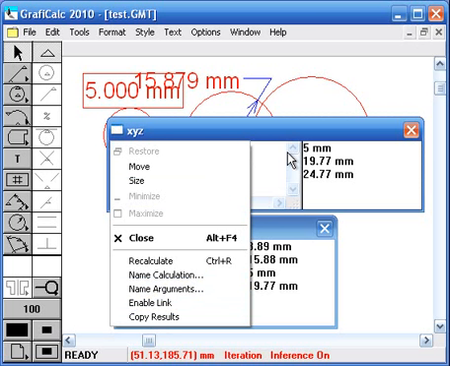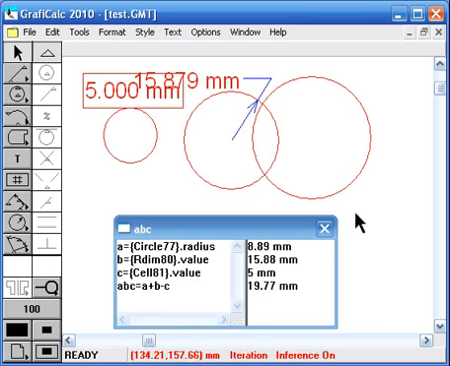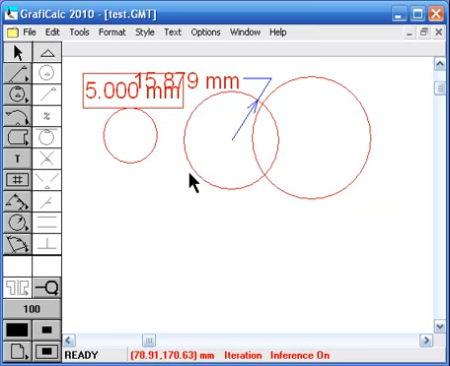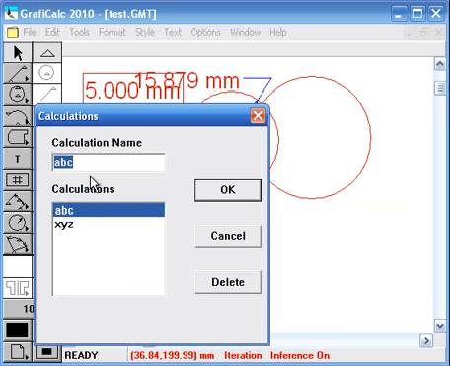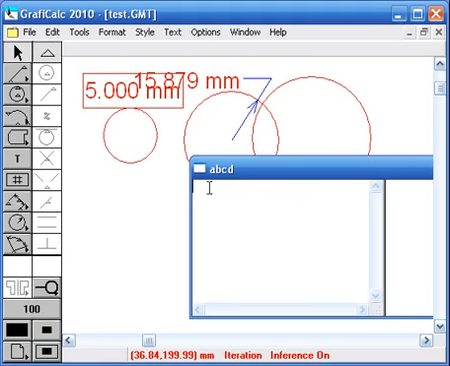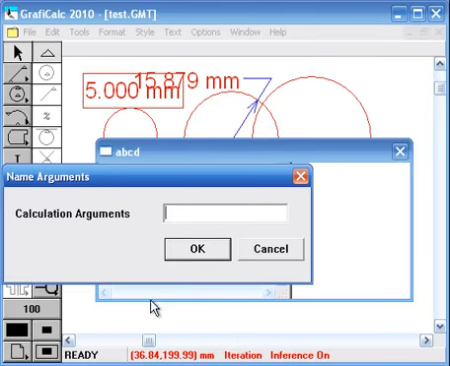The other nice facility is you can declare arguments in the calculator that you call at runtime. For example, I will set up a calculator here, and let's call it ABCD. So let me name the arguments first.